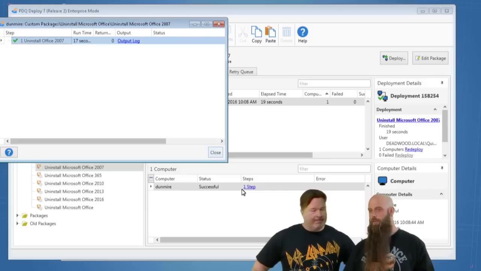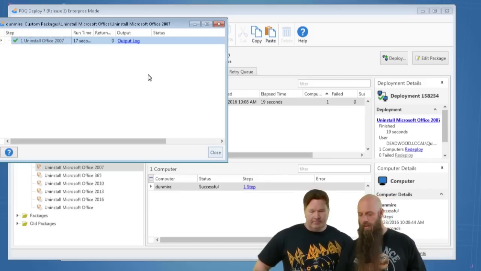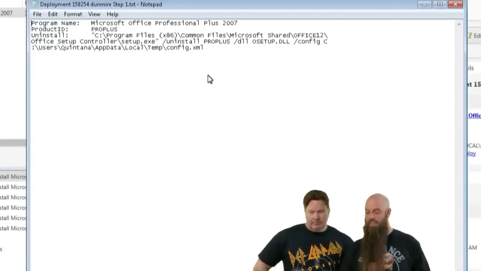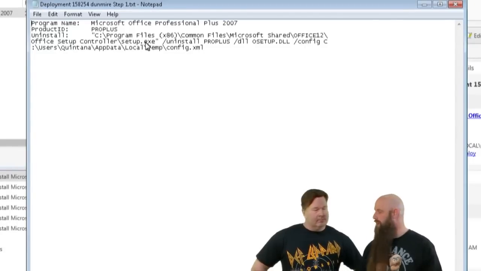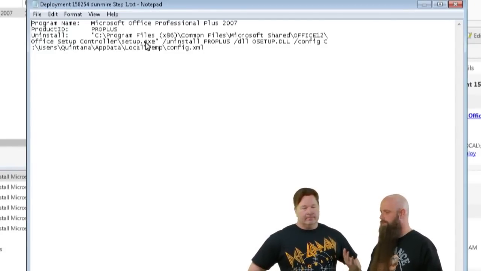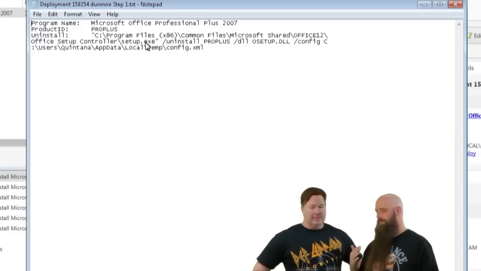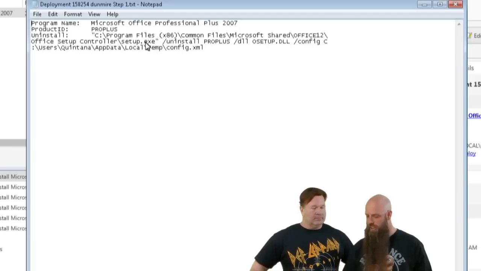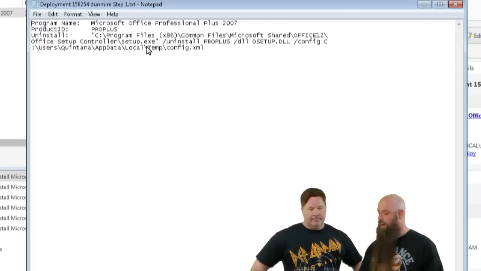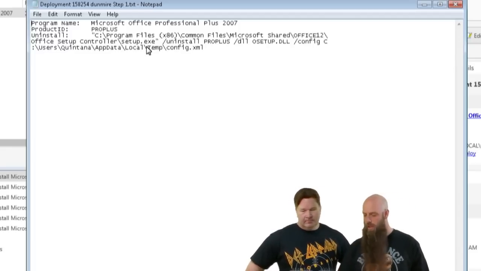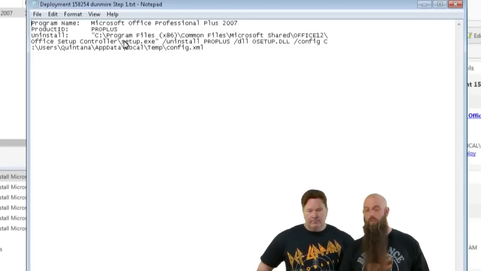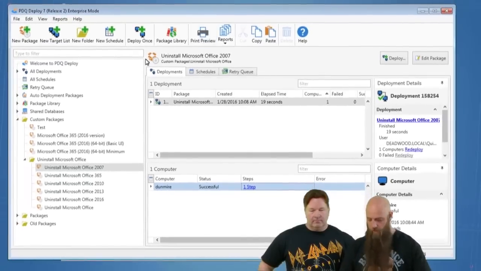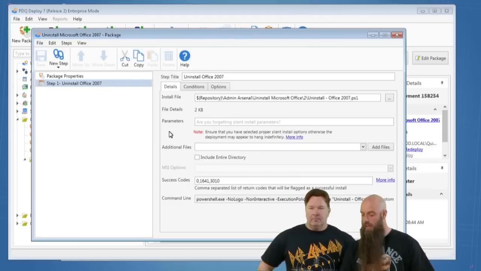Notice it was successful because, once again, it didn't uninstall. It would take longer to do that. There's the output log. Click on that, and sure enough, it does find that. It sees that the product ID is Pro Plus. That's what stuck up the process for a lot of people. People had to go find that particular product ID, and it varied based on your edition. So yes, this did find Office Professional Plus 2007, and it says this is what the script would have run. Now I'm going to go ahead and modify that. I'm going to uncomment that.